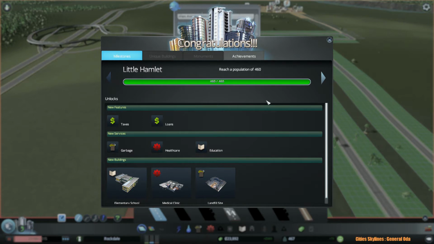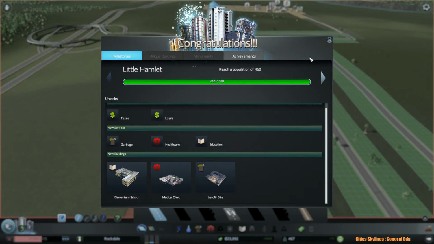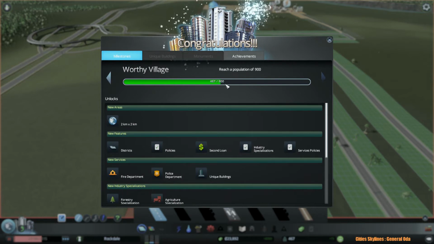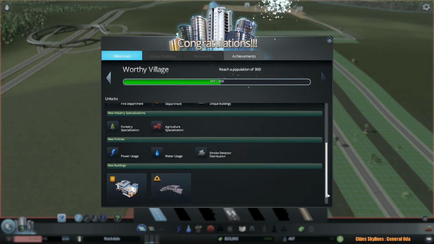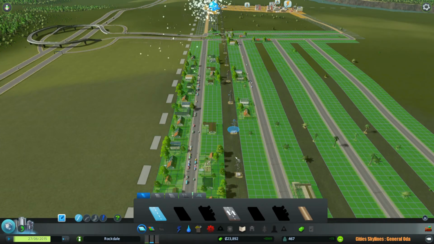Oh! Okay, so we have Little Hamlet as our first achievement, so it shows you what new features you've unlocked. You know, unlock taxes, loans, and different services like education, and the new buildings that you can take. And then our next achievement will be at 900 population, and we can do all these other cool things. So it kind of shows you what you can work towards, and more achievements as we go.